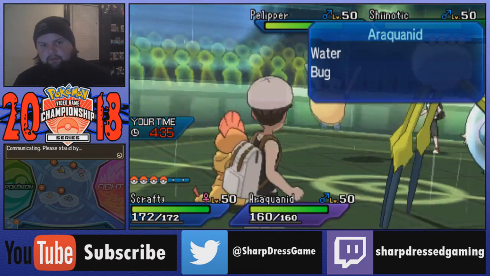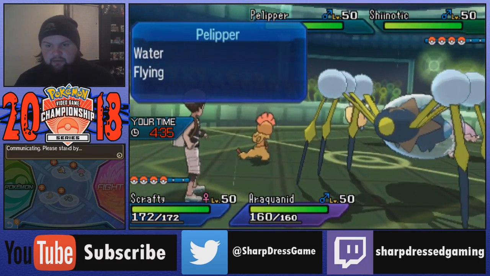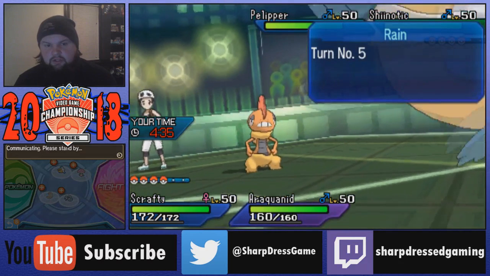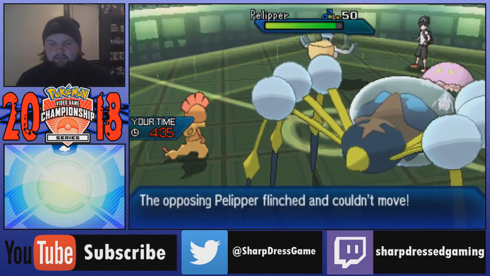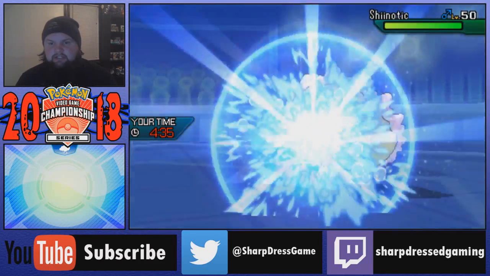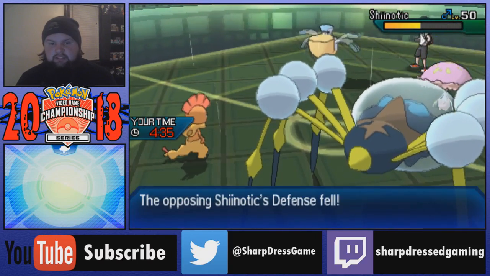Just because we have Water Bubble, which boosts Water type attacks, it's STAB, and it's in the rain. I think Liquidation does a lot more than a neutral Leech Life. But we'll see. We shall see. Scrafty will get the Fake Out on the Pelipper. Liquidation from Araquanid. We do see Shinotic is moving last. Let's see what it ends up doing here. Liquidation does 50%, and we do get the defense drop.